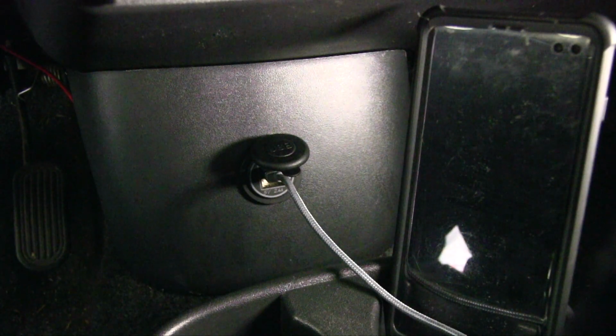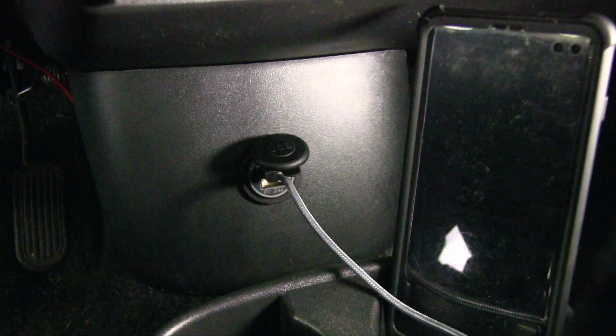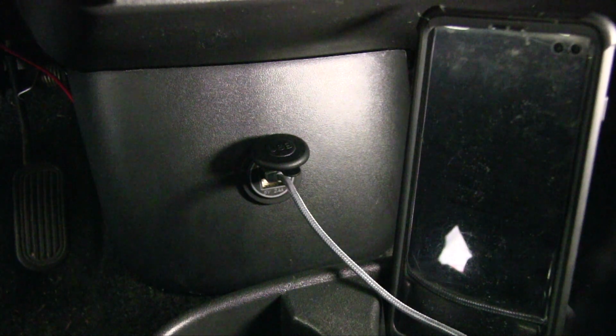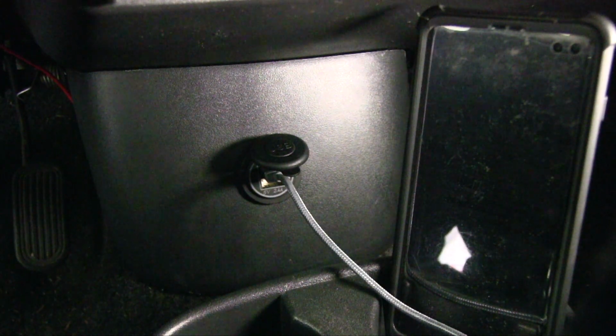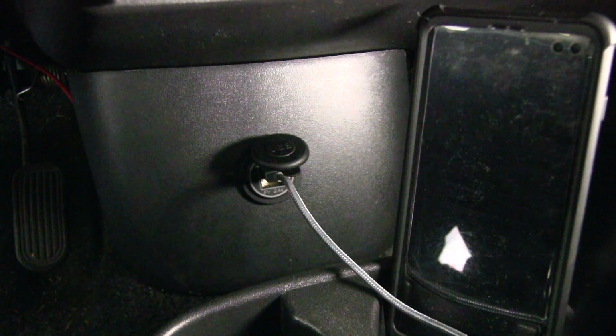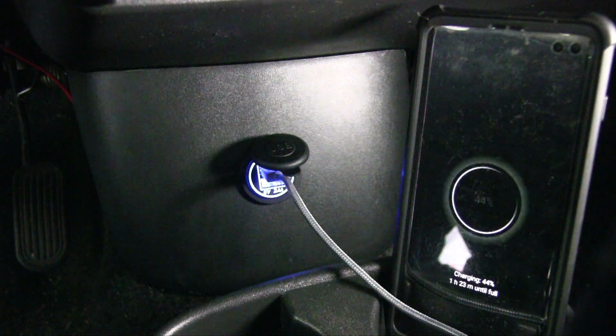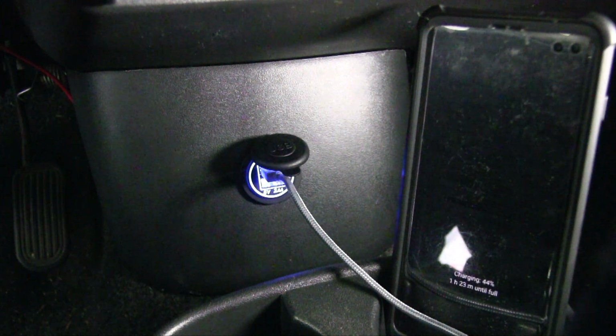All right, so now that you have it tapped into the accessory and you have it ground, you've created the hole into the bottom plastic here. Now we'll just turn the car on to the accessory and you'll see the phone start to charge. There you go.